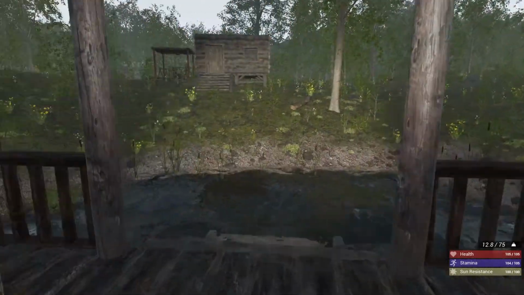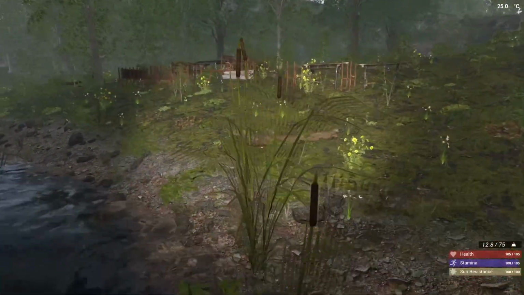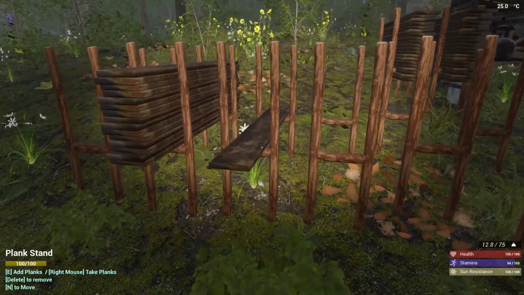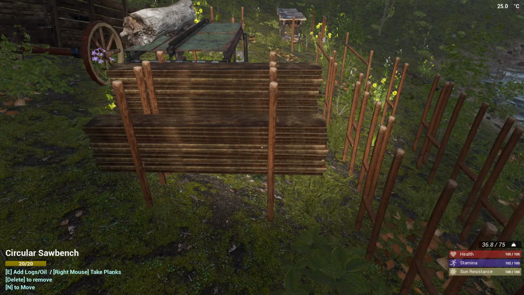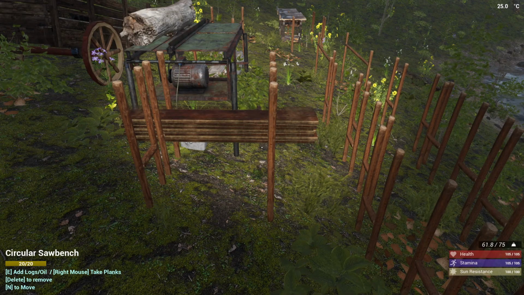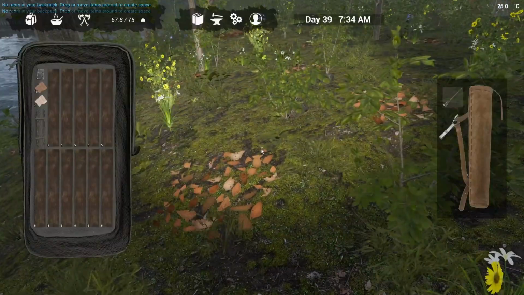So today we're going to continue with what we were doing. But before we do that, let's see. Do we have enough planks? No, actually, we have quite a few planks. So let's take what we have here, and we will go start throwing them in. See what else we're missing. I think we're still missing some nails.